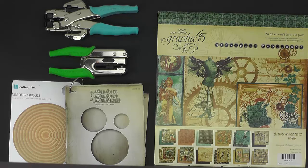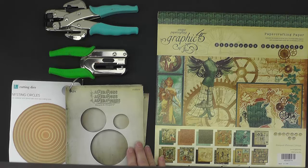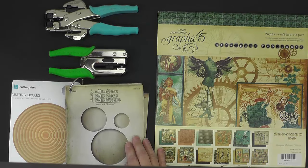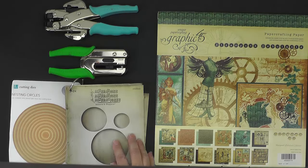Some of the special tools that are almost necessary — there's a lot of cutting of chipboard circles in this project, and this Movers and Shapers die called Size Circles by Tim Holtz will be invaluable. I also have a series of nesting circles die, which several manufacturers make. These just cut cardstock weight, whereas the Movers and Shapers will cut through the chipboard.